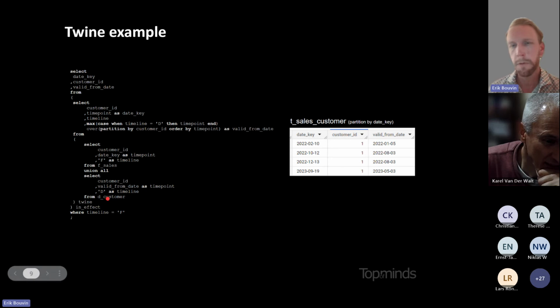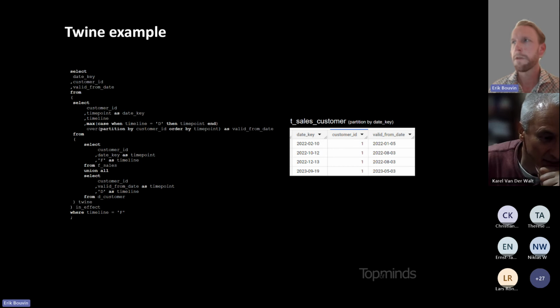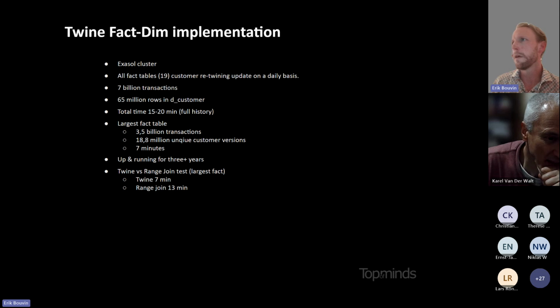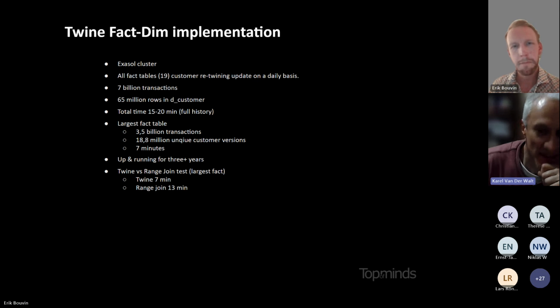So it's a little bit of both. But with Exasol, which is an in-memory database, it's crunching, what was it? I can't remember. 3.5 billion transactions combined with 18.8 million unique customers, and it takes 7 minutes. I mean, it's an indicator at least. Thank you.